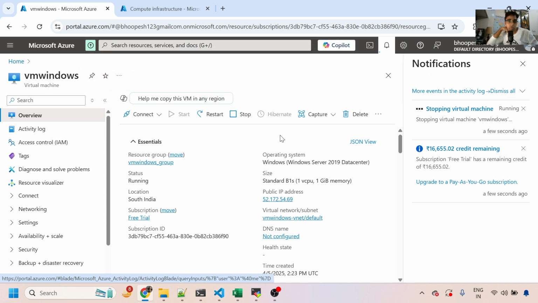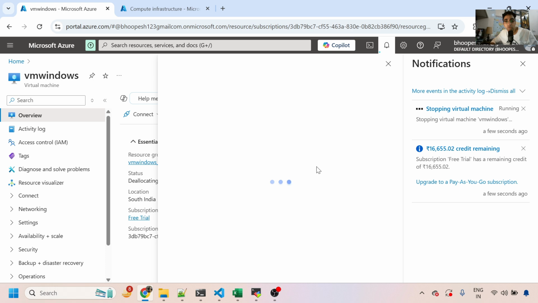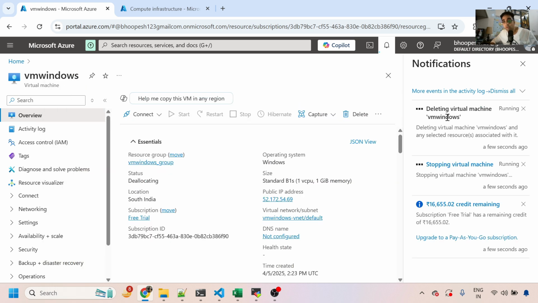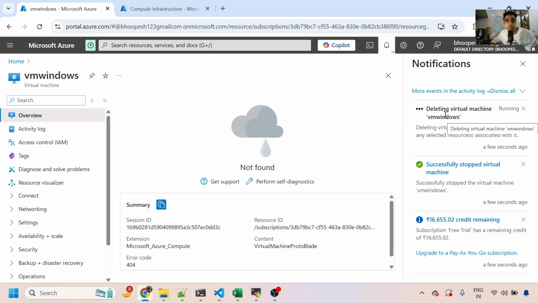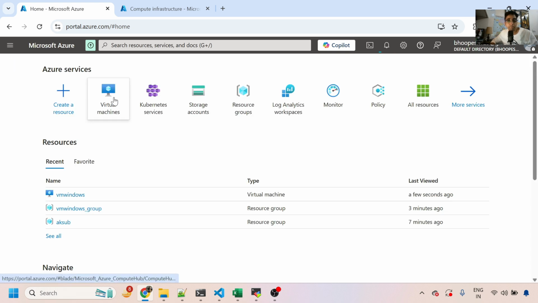So I want to keep it short. Today what we saw, we created two machines, Windows and Ubuntu virtual machine creation in Azure, and we got into those machines with the help of the PEM file and the username and password, and then we'll be deploying certain applications in those machines in our next session. So that is pretty much. Now you can see the machine has been stopped. I will delete this machine also just to save cost, and your Windows machine will also get deleted from your free trial subscription, because you need to do the other set of steps in the same tutorial. That's all for now.